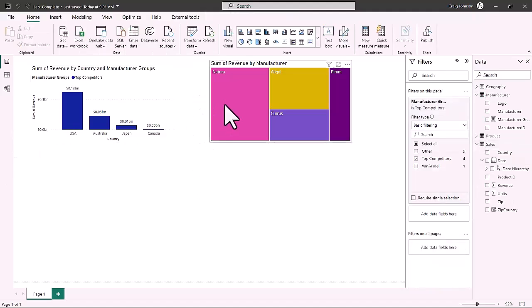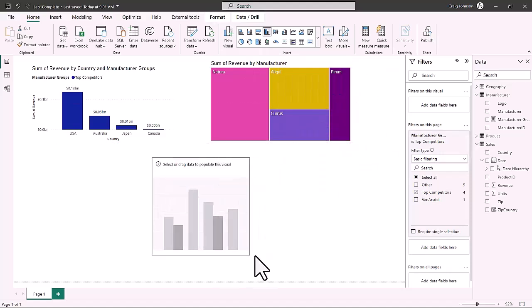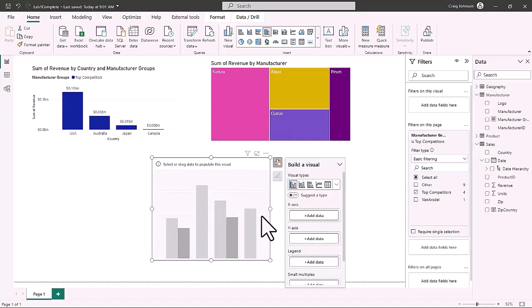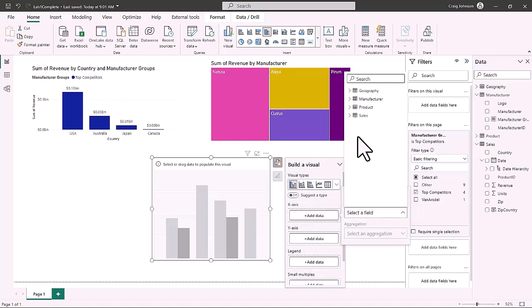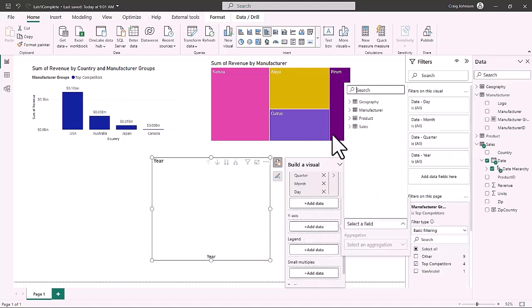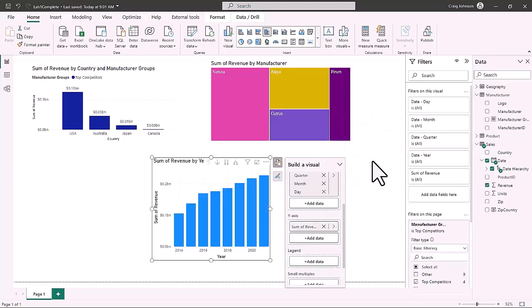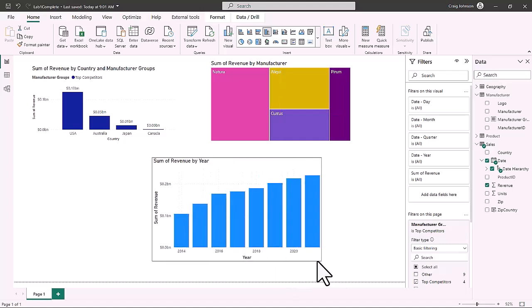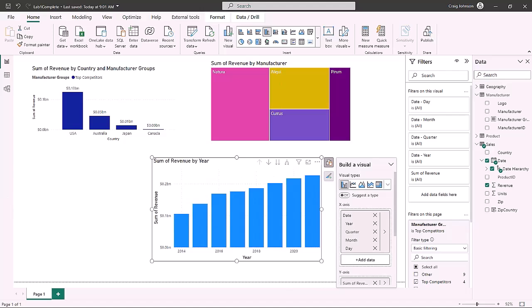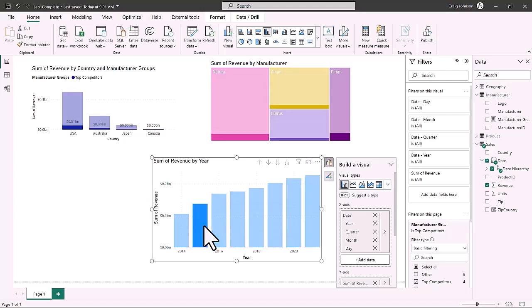Time to create the next visual, and this one is going to be a clustered column chart. So we're going to select the white area on the report view, select new, and this pops up. And now we're going to start to build out this chart to show you how this date hierarchy works. So the first thing we're going to do is, for the x-axis, bring in this date hierarchy. And now for the y-axis, we are going to bring in our revenue. And this shows you the revenue by year in this date hierarchy. So we see 2014 all the way to 2021. And again, if you start to cross highlight, you can select a year and the other years will cross highlight.